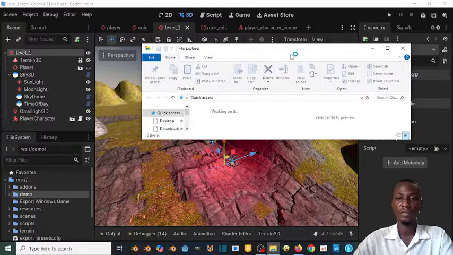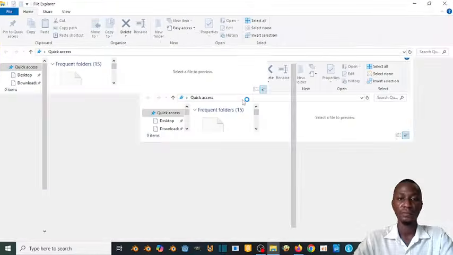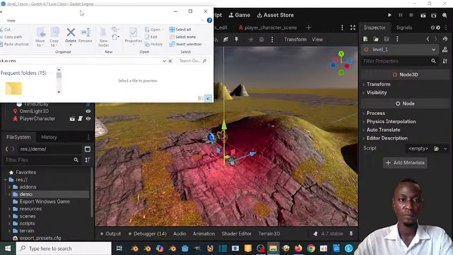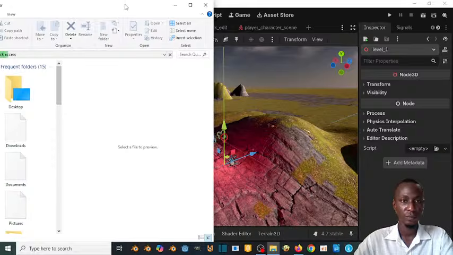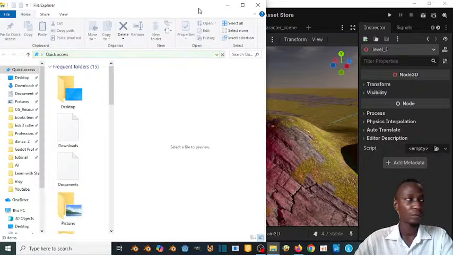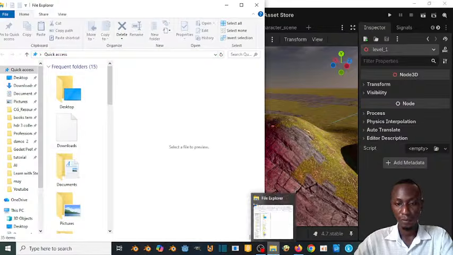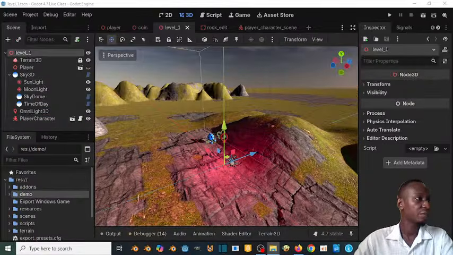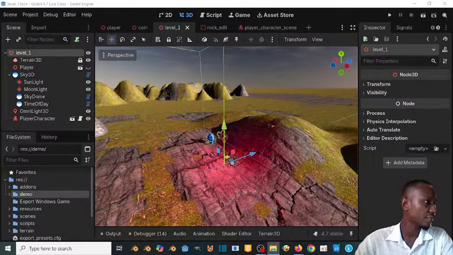Okay, let me go into my folder so that I will enter the place where it's meant to be.